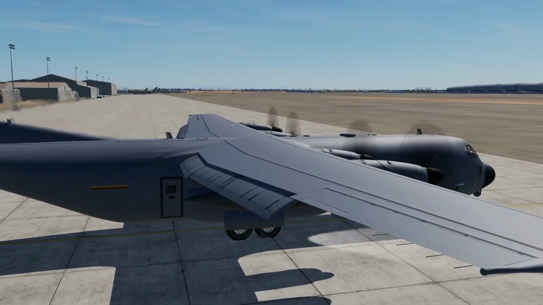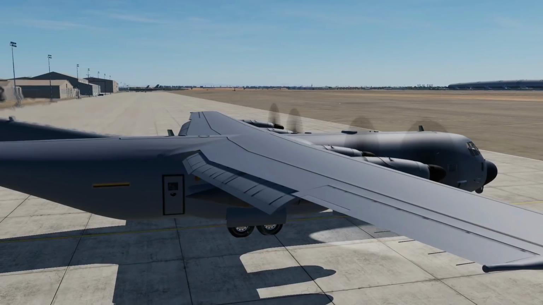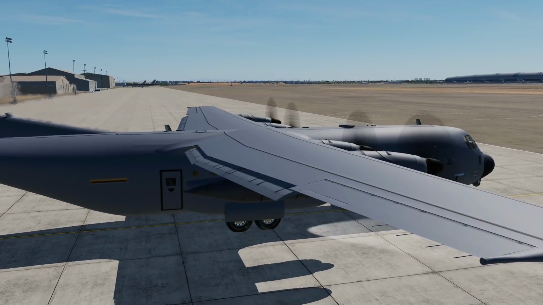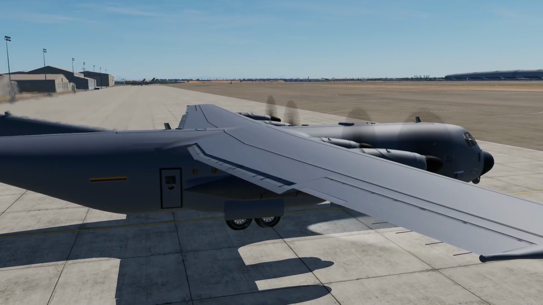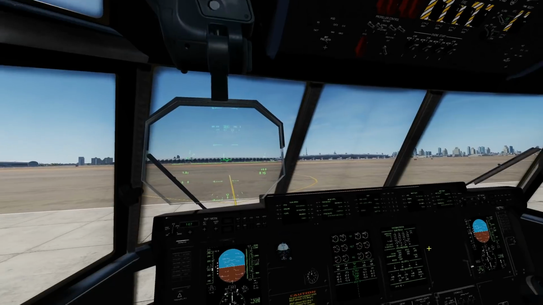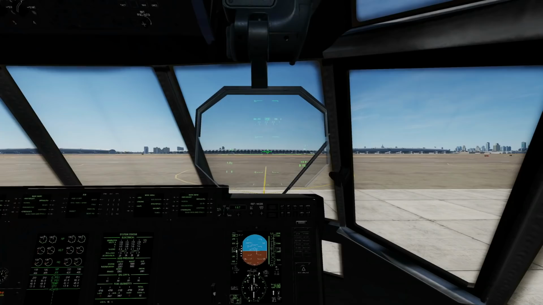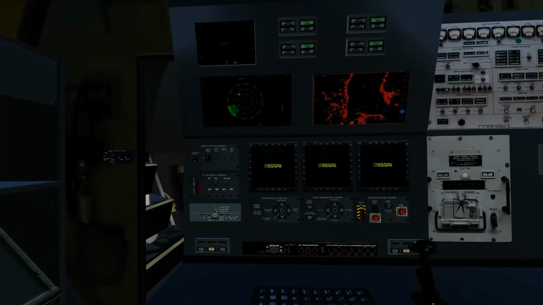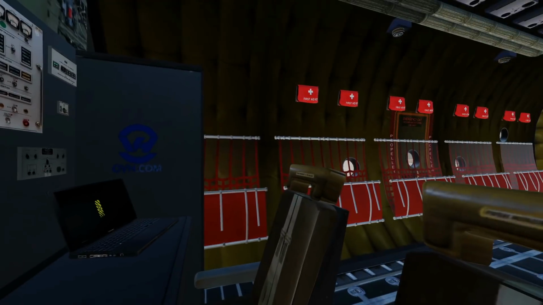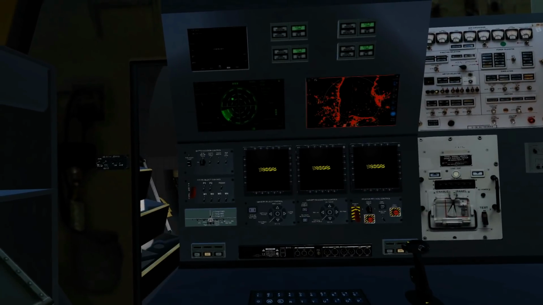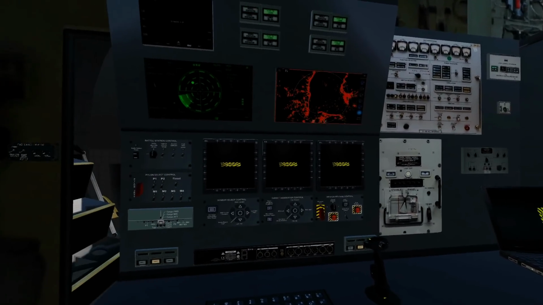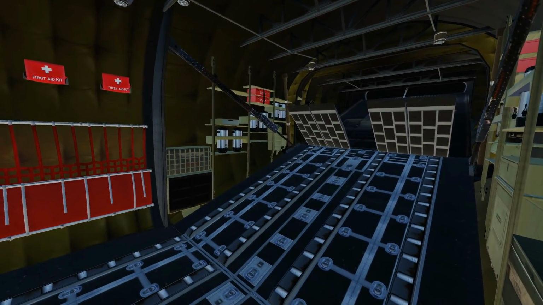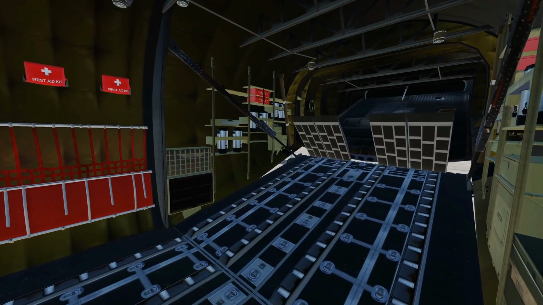For me, this mod is unreliable. I've had a couple of crashes, but obviously it's an early access, unofficial mod. Okay, I've got the flaps working now, which is good. In here, we're in the pilot seat. The co-pilot seat. You can fly the plane from the co-pilot as well, obviously. We've got the Loadmaster. Bit of a funny name, really, because this guy appears to be doing weapons stuff, but officially it seems to be called Loadmaster. We've got the ramp controller, and I should show you at the moment that we can open the ramp, which is pretty cool.